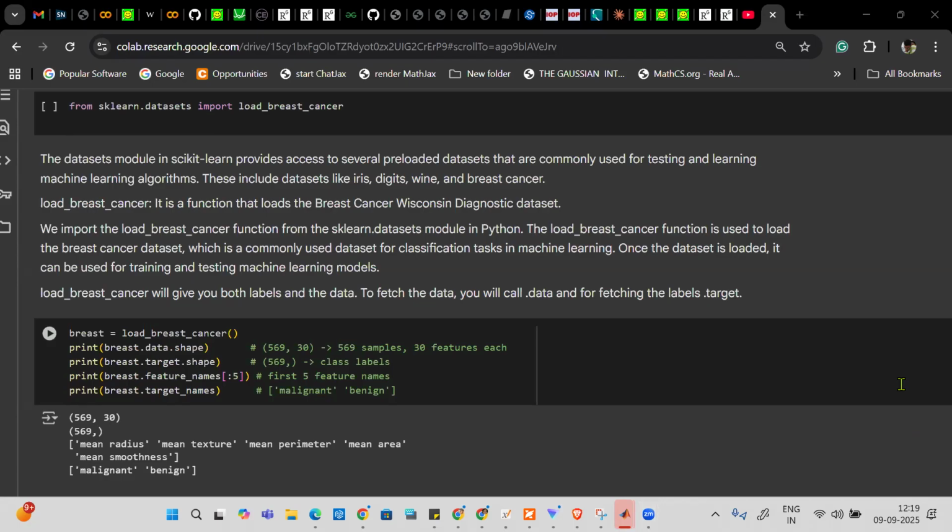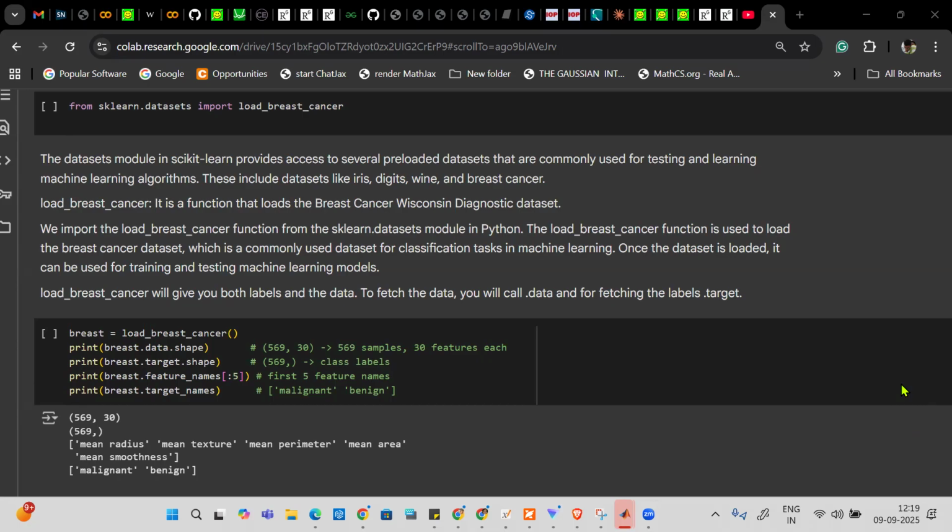The datasets module in scikit-learn provides access to several preloaded datasets that are commonly used for testing and learning machine learning algorithms. So this is already a preloaded dataset. I am not taking the dataset from anywhere else. I am just taking it from the sklearn module.